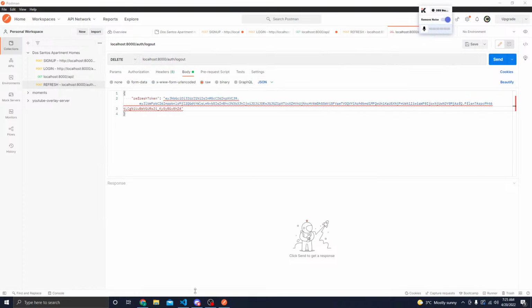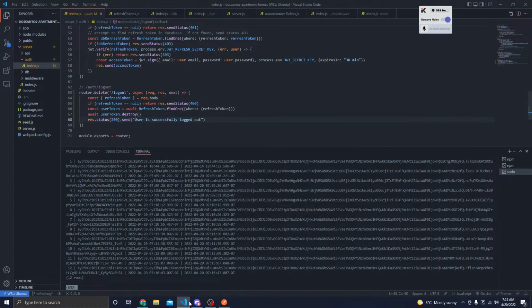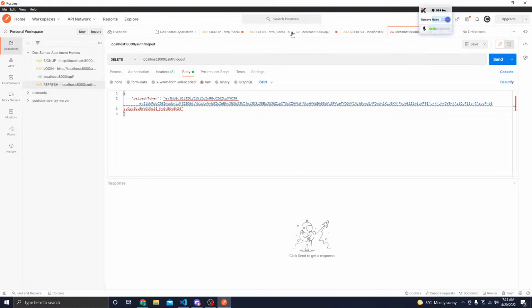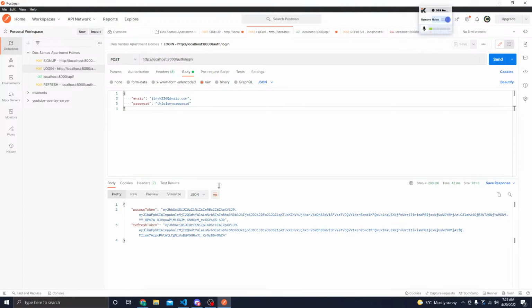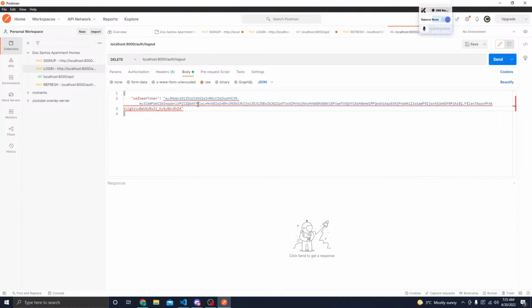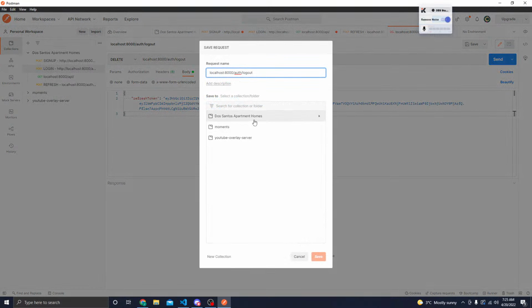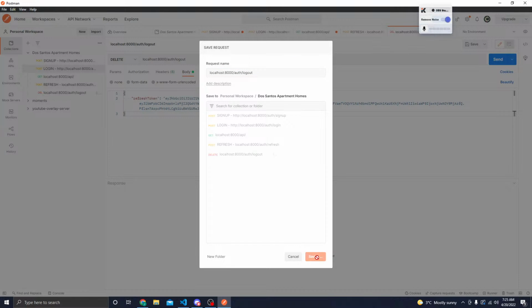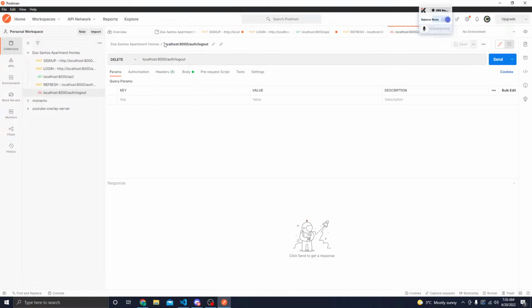It's not like that. Why not? What happens if I just take it directly from login? Take this right here, paste it in like so. Hmm. Interesting. Let's go ahead and save this as logout and delete or logout.